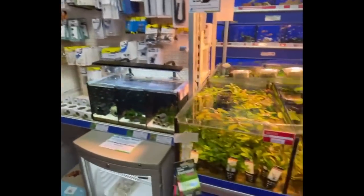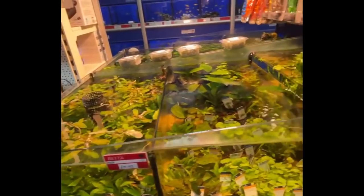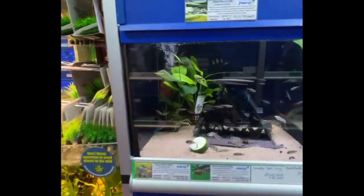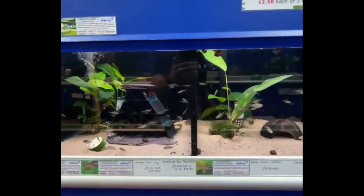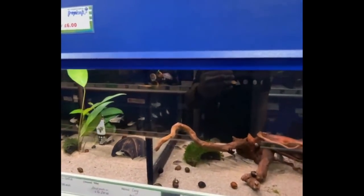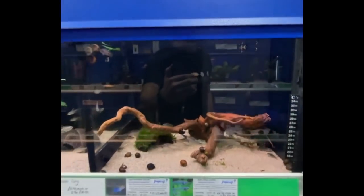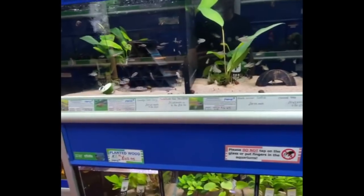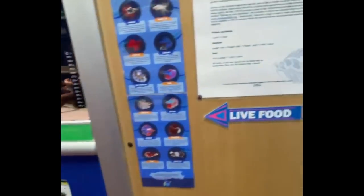They've got a good selection of plants as well. These are all Aquadistry. I'm using a lot of Aquadistry plants as well today. I think there's 80 or 90 tanks altogether, all freshwater tropicals. So if you are in the Lowestoft area in Norfolk, or Suffolk even, it's near Norfolk, do pop in. It's only been running for a year, so not a lot of people may have heard of it.